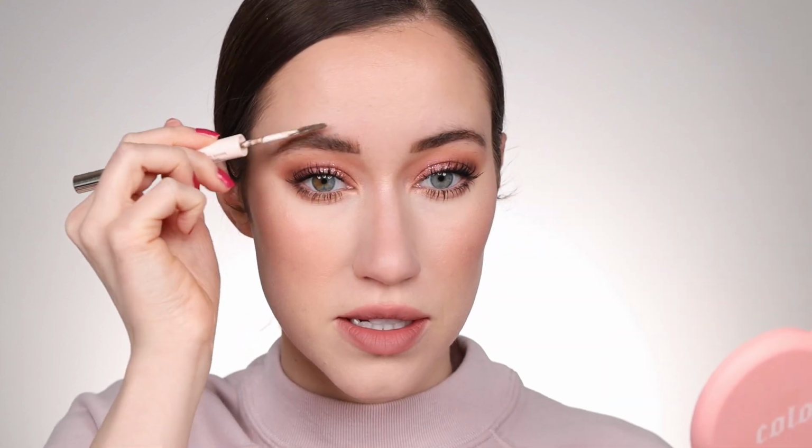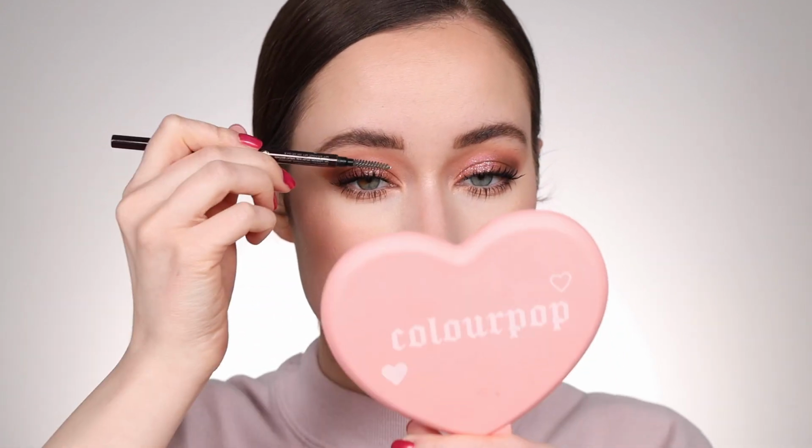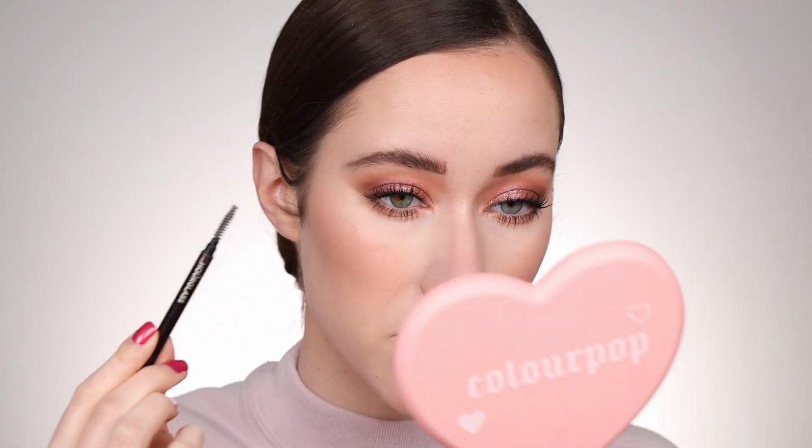But I'm just going to go ahead and set the brows with this. I feel like I'm honestly not the best with these tinted brow gels. Yeah. I just feel like they get everywhere on me. I'm going to grab a clean spoolie just to try to soften up some of the splotchier areas. I feel like that brow looks pretty good, but this one got splotchy in the front.